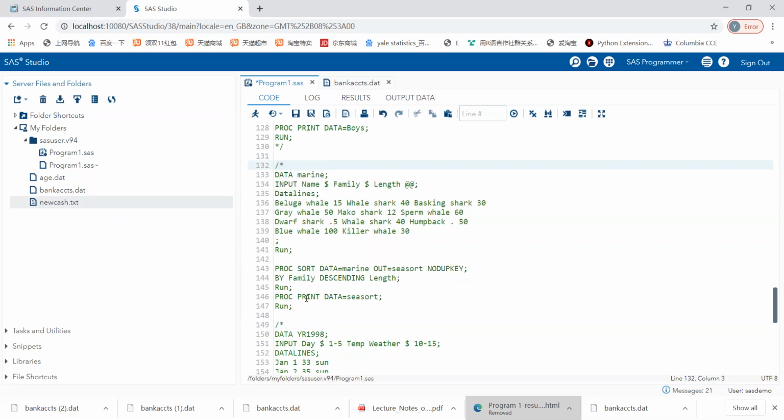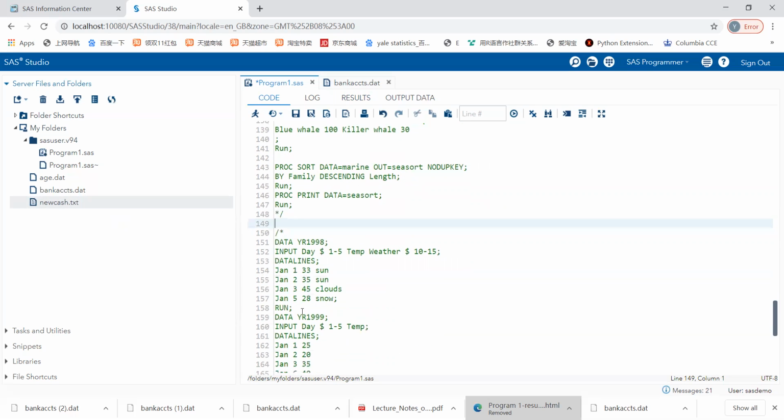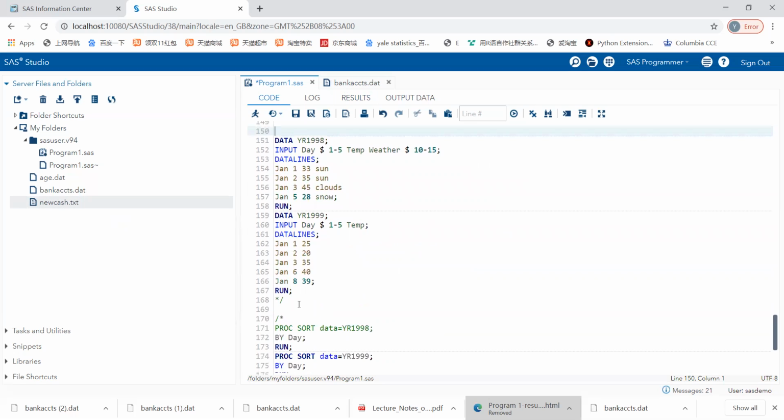Now, after we introduce the sort procedure, we would like to show how we can, using the sort procedure, combine different data sets.